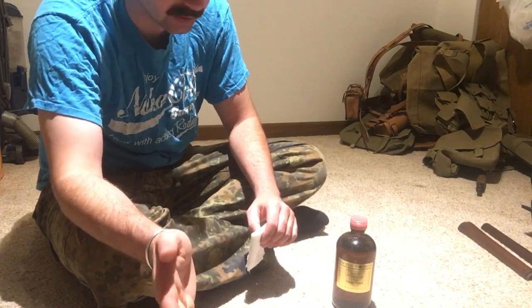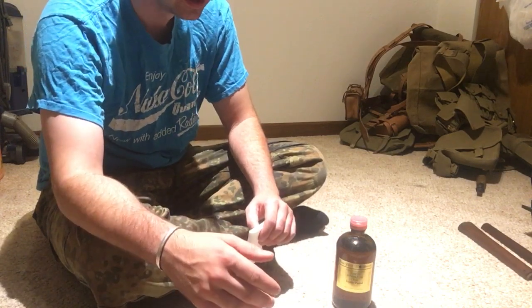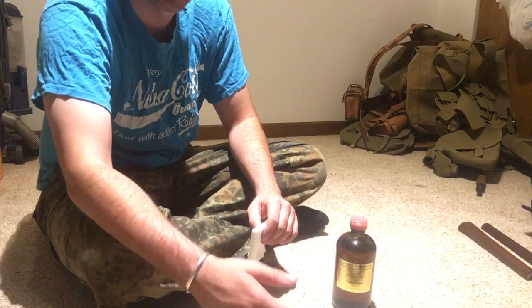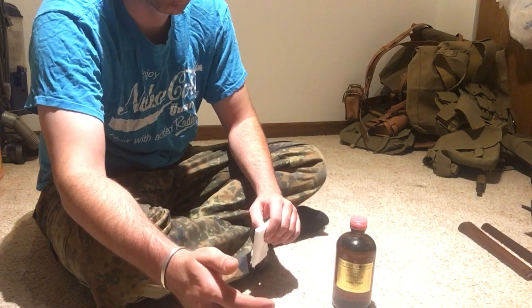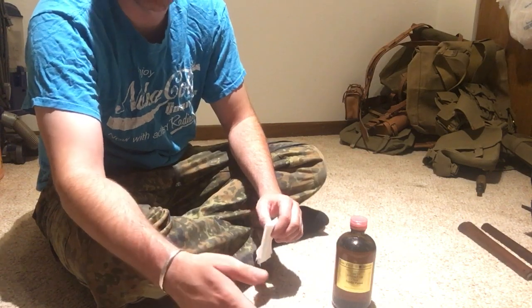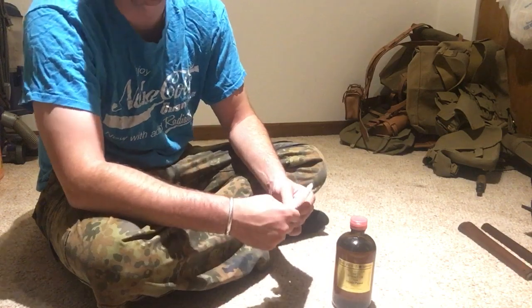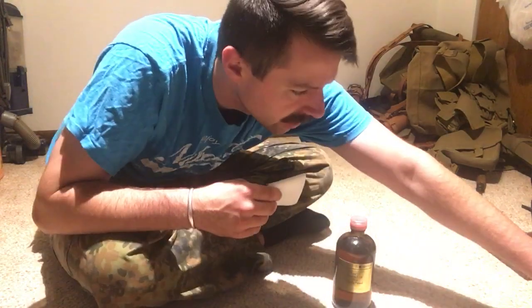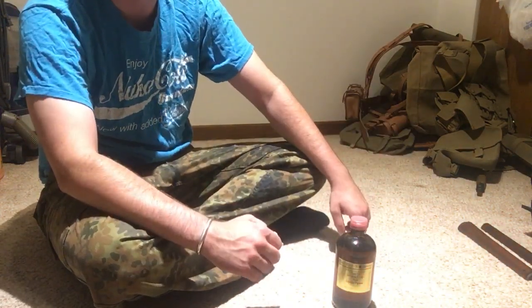Like I said, it's an all-natural way, and it's actually a very historically correct way. A lot of you American firearms enthusiasts, the turn of the century, 1903s, and later on, before and during World War II, M1s were finished in Tung oil. And the U.S. actually imported Tung trees to Florida for the purpose of making Tung oil, but later they found out it was just easier to import it from Southeast Asia.